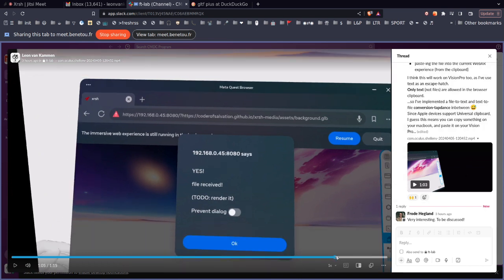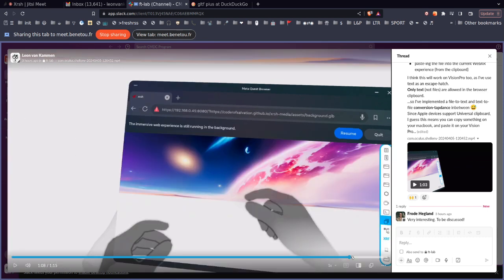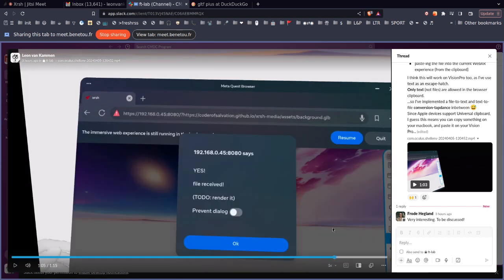But what I think is interesting about this approach, now it's a file. It could also have been an A-frame component in text, which has, I know, all kinds of security implications. But it could actually be anything. It could also be a JSON, or an array of files. Now it's just one file.